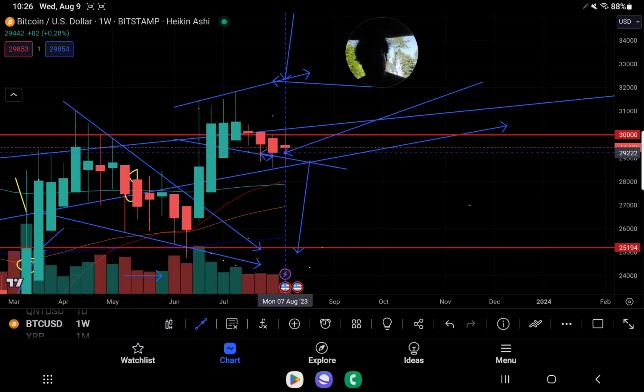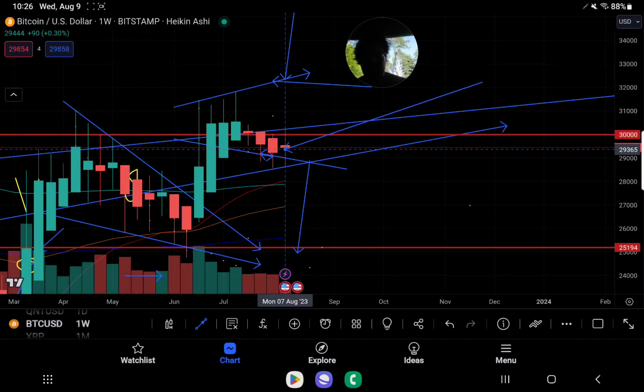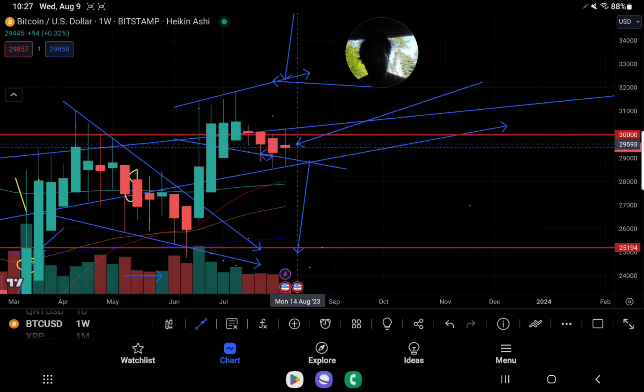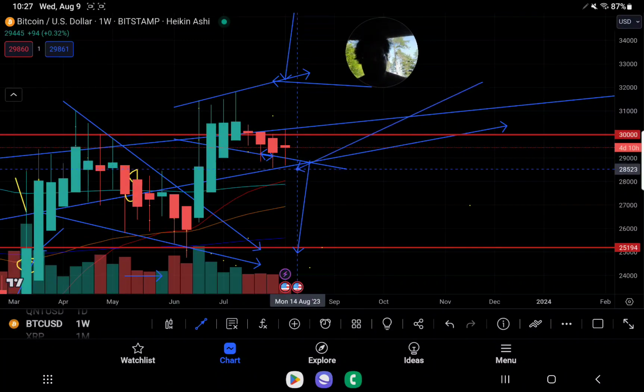This is a long leg doji. Following up a dragonfly doji 2 weeks after consolidation and trying to confirm the move up by grabbing some more liquidity. And now putting in the reversal candle of all reversal candles, if you understand the dojis. This is a long leg doji. So this means we have indecisiveness in the market.